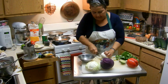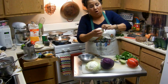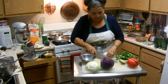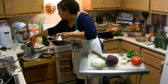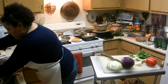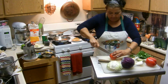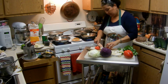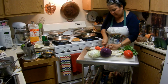Then I'm going to get some onion. Alrighty. And that onion's been washed. So I'm going to julienne, which will make it easier. Chop up some tomatoes, which is going to brighten those up, and that is what's going to make it really, really good. I'm going to have to get another knife. Take the booty out. Come over here. Really excited.